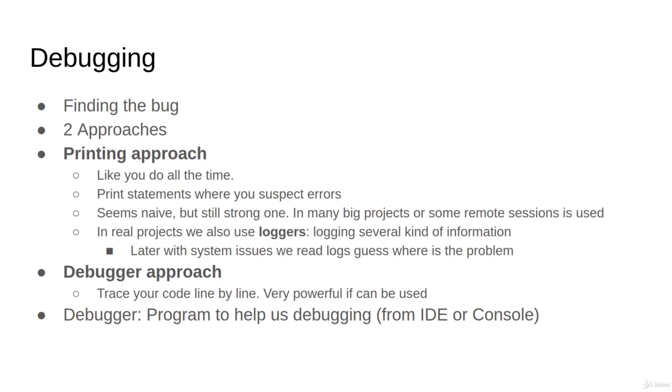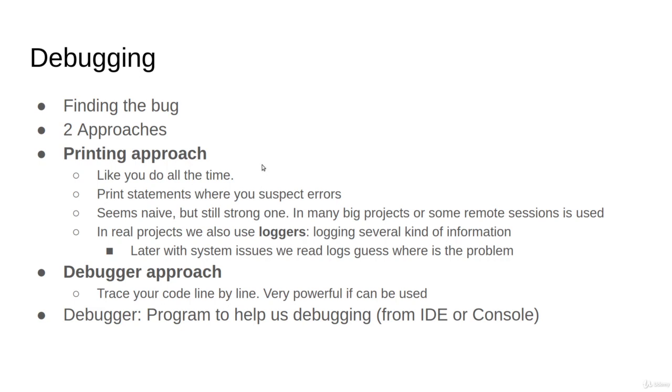There are also, in real projects, what we call loggers. With logging, we keep logging in our system step by step what we are doing. So sometimes when they tell us that the website crashed, we try to get the log file. The log file will have all of the information up to the point where the system crashed. We read this log to try to figure out what happened when the application was running yesterday at night, for example. So this is the first approach.